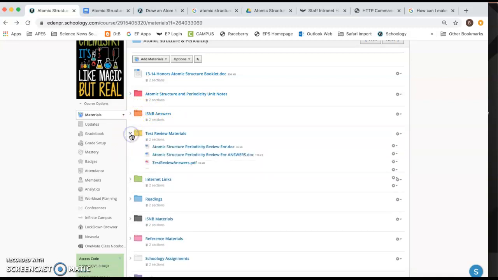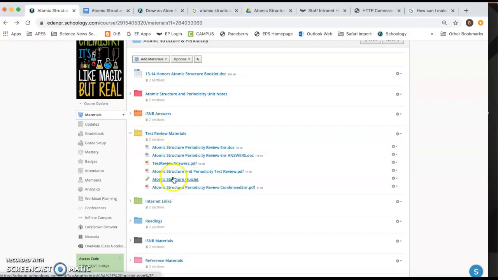Test review materials, if any of you want to get in here right now and just have a look at some of this stuff, you can do so. Please realize that it is organized for the atomic structure test that we have when we are in school and everybody is there. We're backing off a little bit on the amount of content.